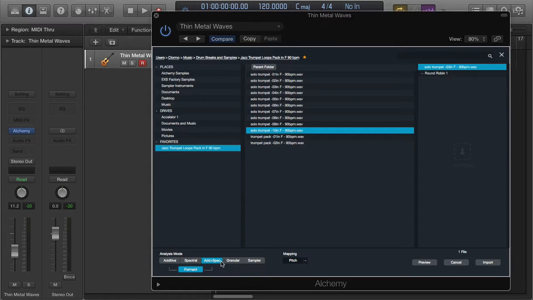Other than that, the spectral element of the additive and spectral is going to have an internal high pass control that is automatically set to a high value. So it's going to exclude those frequencies that would clash with the additive portion, again giving you a more faithful result of your sound.